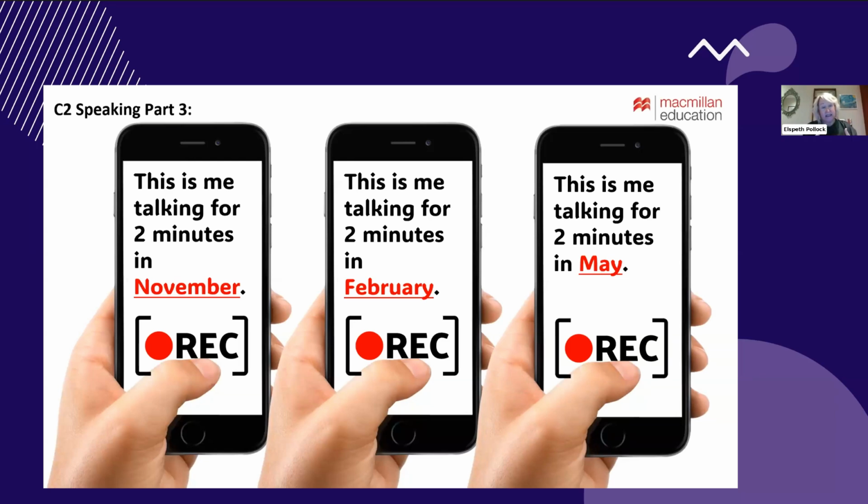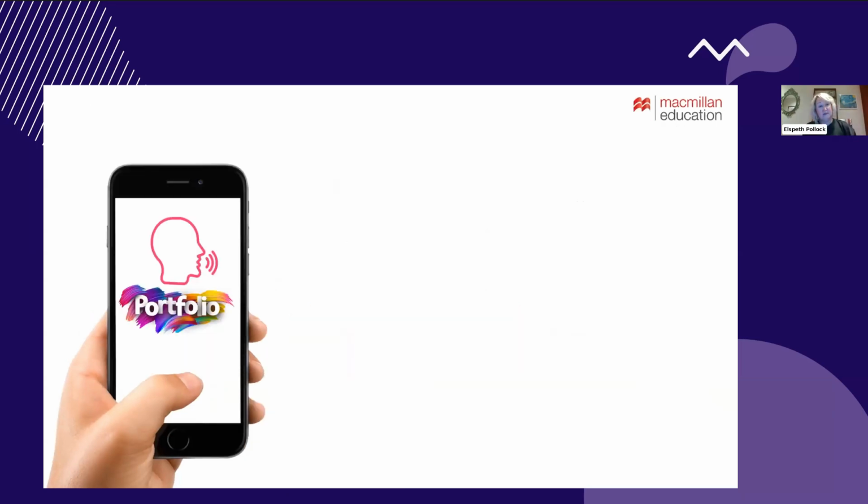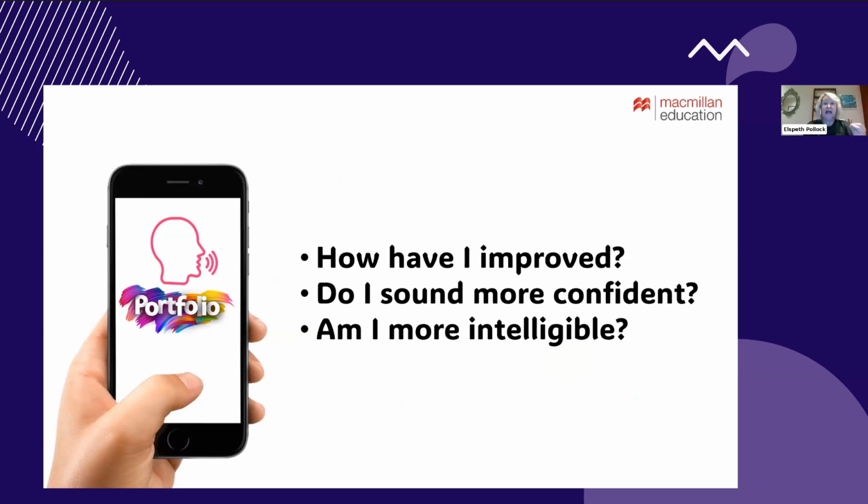What they're doing is recording themselves as many times as you or they decide to during the course, for however long the course is. But the important part comes at the end, because you've built a speaking portfolio of work. And then the students can go home, and part of their work at home is to analyze how they sound. They listen to themselves. How have I improved?